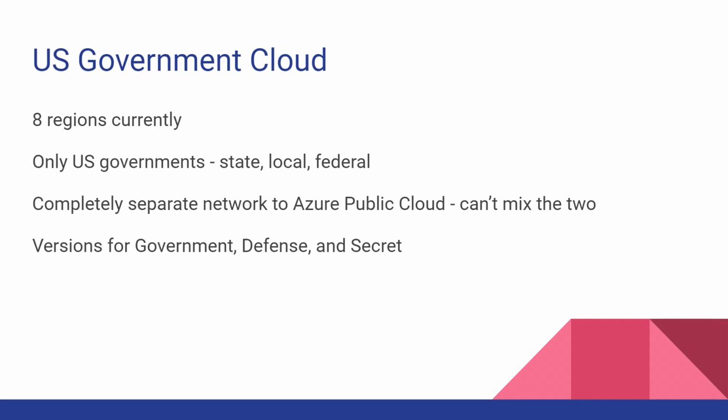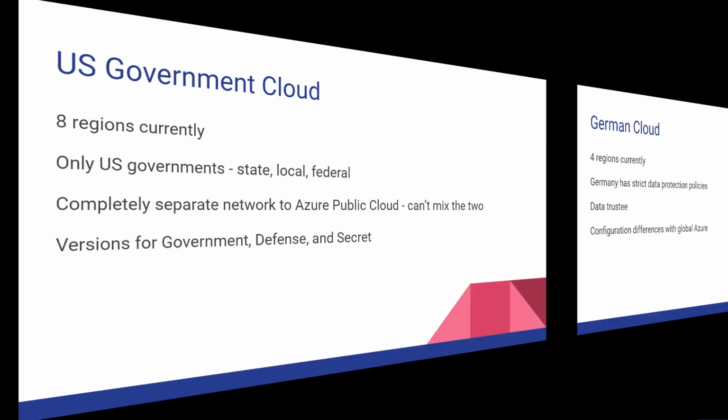They have their own URLs even, right? It's not the same as the Azure public cloud. 8 regions currently, and even within that, it's fractured between the US governments like the federal, state, and local, which goes into one, and it even has its own defense network and the secret network, I guess, is for the spies. And so you can't just get a virtual machine in the public cloud connecting privately over Azure into a virtual machine in the government cloud. There is restrictions. There's completely separate networks, not connected in any way.